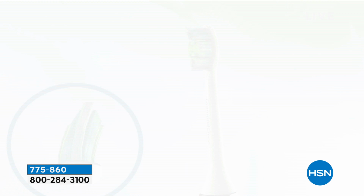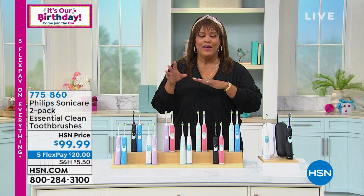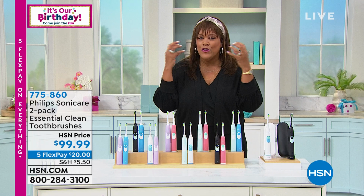Well, you guys, when I switched to this, my best friend is a dentist and she had to get real with me. I asked Kathy about her cavities because I had them too. I thought I was brushing just fine manually, but you can't get into the gum lines and you can't get in between the teeth, and that causes the cavity. It's not that you're not brushing, it's that you need the 62,000 movements when you turn this on to really get in there beneath the teeth, especially if you have crowded teeth and under the gum lines.